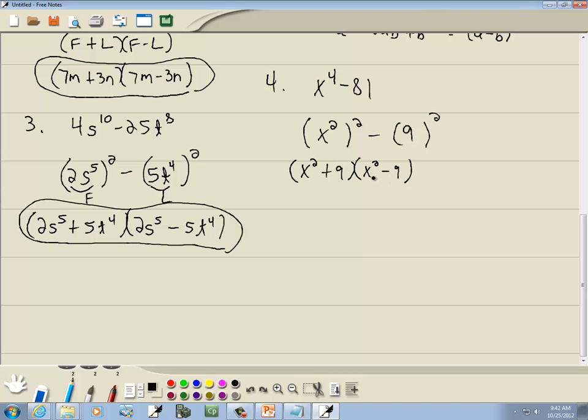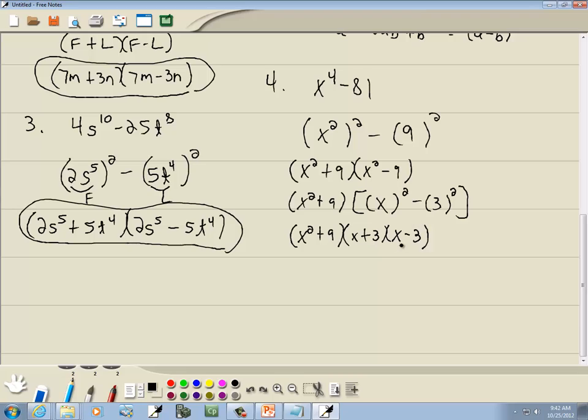Now, looking over here at the end, we got x squared minus 9. This is the difference of 2 squares again, 2 terms with minus in it. Specifically, x times x gives you x squared, and 3 times 3 gives you 9. So we're going to go through the process again. Try to write it as something squared minus something else squared. Now the x squared plus 9 just carries down. It doesn't change at all. So we'll take what's inside our first set of parentheses, we add what's in our last, and take what's inside your first, and you subtract what's in your last.